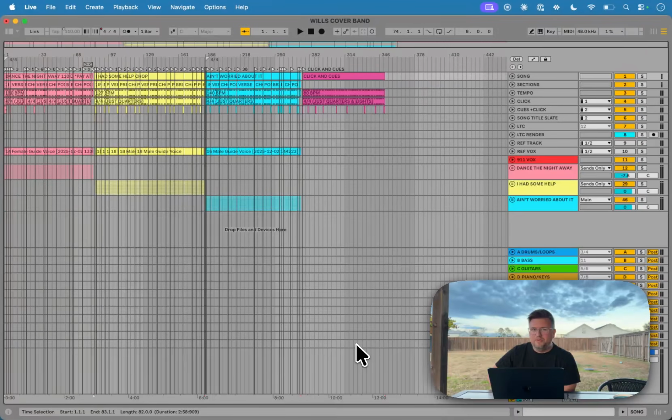I can create LTC renders in 5 seconds. It's instantaneous, it's super fast. So that's a big reason I love using return tracks. Final reason though, or at least final reason for today, is something that I've found can only be done with return tracks, and that's having the ability to have a master volume control for each individual song. I'll show you what that means.